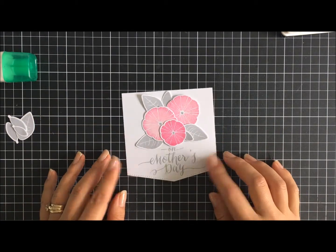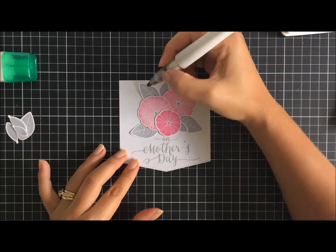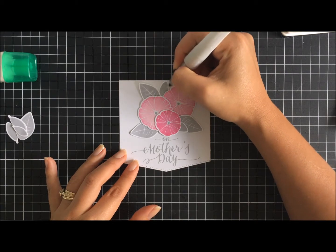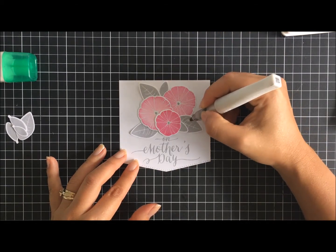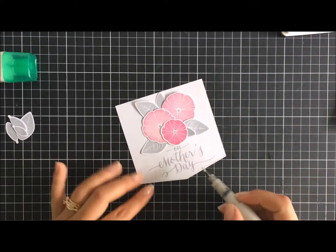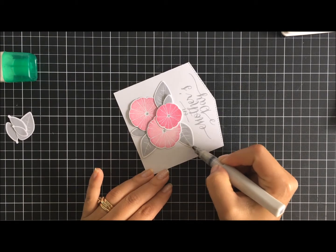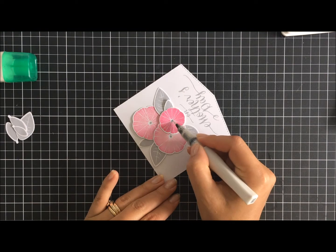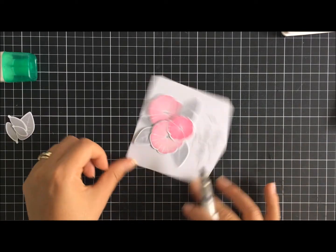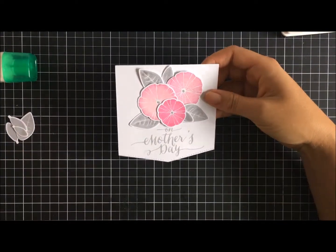And once I'm happy with that, I pretty much just bring in the Wink of Stella clear and brush over the leaves to add that little bit of shimmer over the grey leaves. Just that soft, extra glittery touch without being so much glitter. It's just beautiful. Nice shimmer on all of the leaves. And I also place them in the middle of the flowers on the grey as well. So I'm happy with how much shimmer is on there. I don't feel like I needed to go through and add any more, no extra layers.